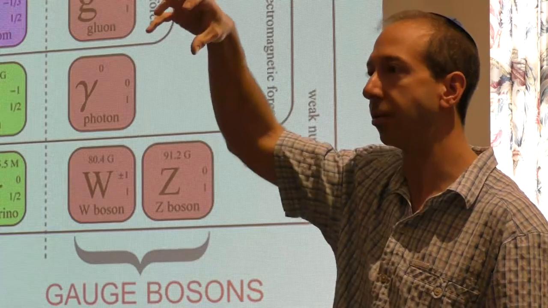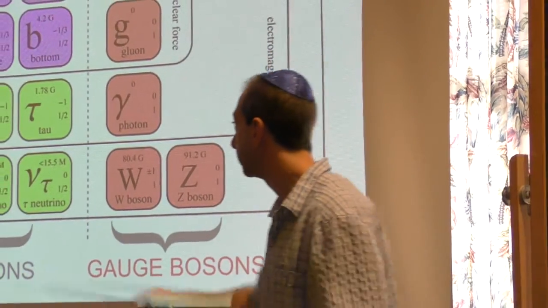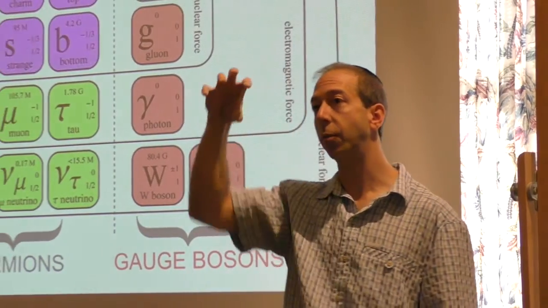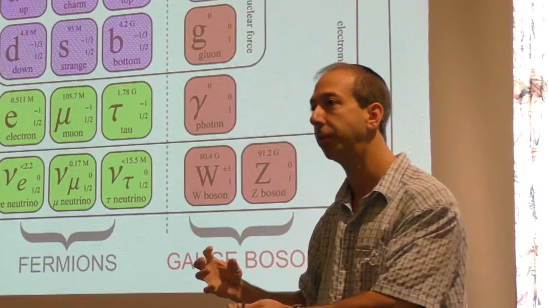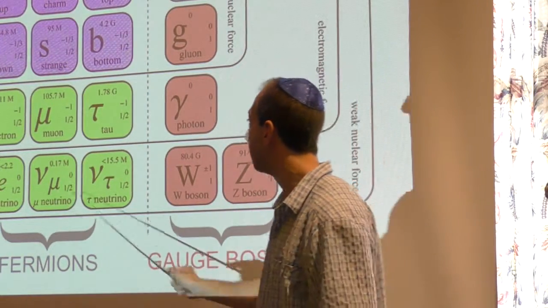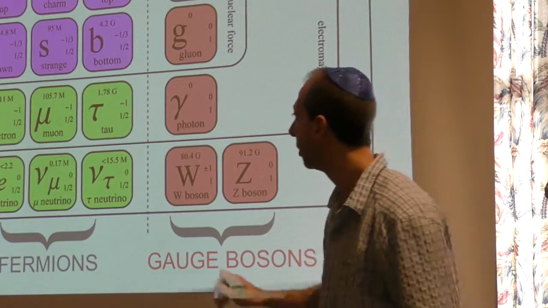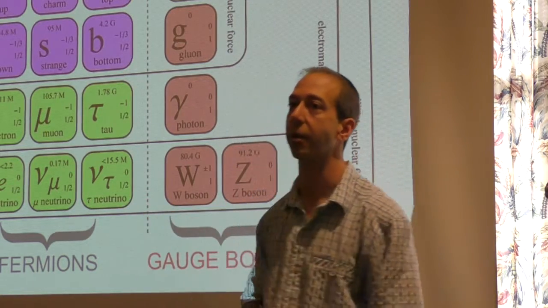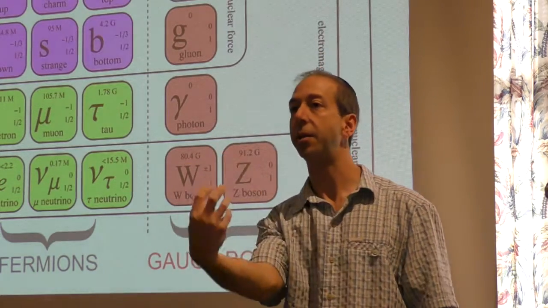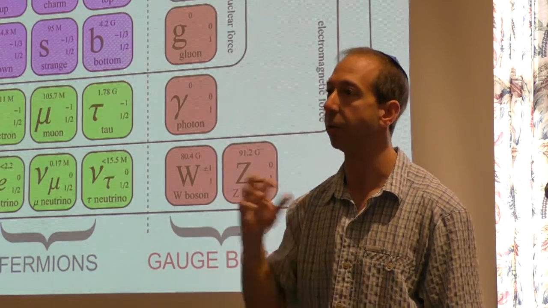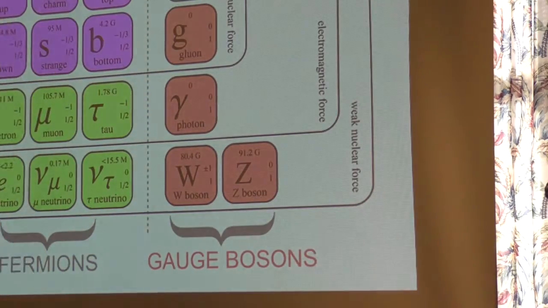If I put a neutrino detector on one side of the Earth, when it's facing the sun, I'll see a certain number of neutrinos. And at night, when the Earth is in between the detector and the sun, all the neutrinos have to go through the Earth. If there is some mass to these things, then the fact that they're going through all that matter in the Earth would help trigger them to shift from one to the other. So if you see a difference in the ratios of neutrinos during the day and the night, because you're going through the Earth versus not going through the Earth, that will be the indication you have mass. So that's what we did. That's how we figured that out.